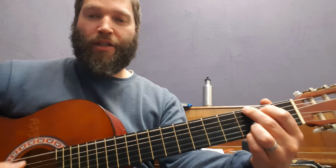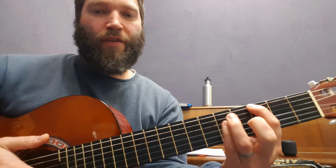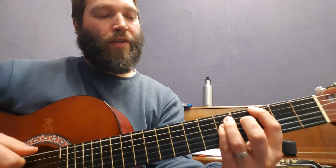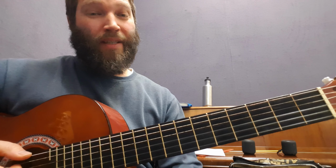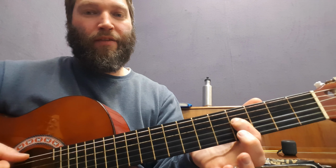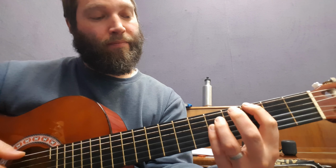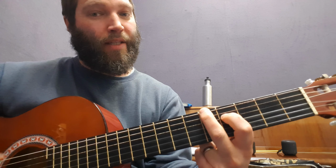So instead of playing regular G, they play a G power chord. So that's 3rd fret and 2 5th frets on strings 6, 5, and 4. Then instead of a regular A chord, they play an A6 chord. And the A6 chord, there's an A in the 5th fret. Is that note right there, the 4th fret of your 4th string, which is an F sharp. You get that sound there. So on the G, you get that, just those 2 notes there, right? The A and the F sharp.